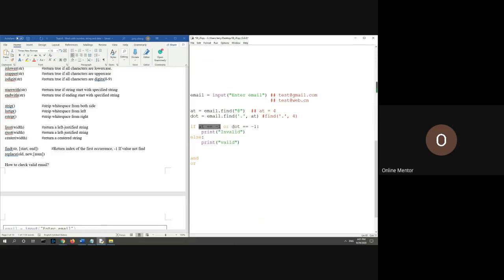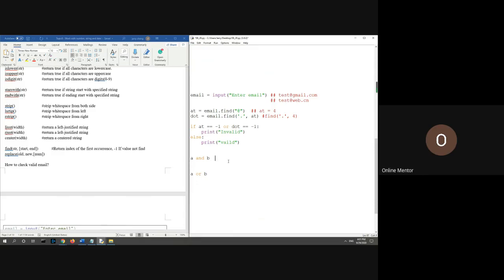So you have condition 1 and condition 2. Let's say you have A and B, and A or B. And is true when both A and B are true. So if A is true and B is true, then this condition is true, and only if they both are true. If A is false and B is true, then the result is going to be false.